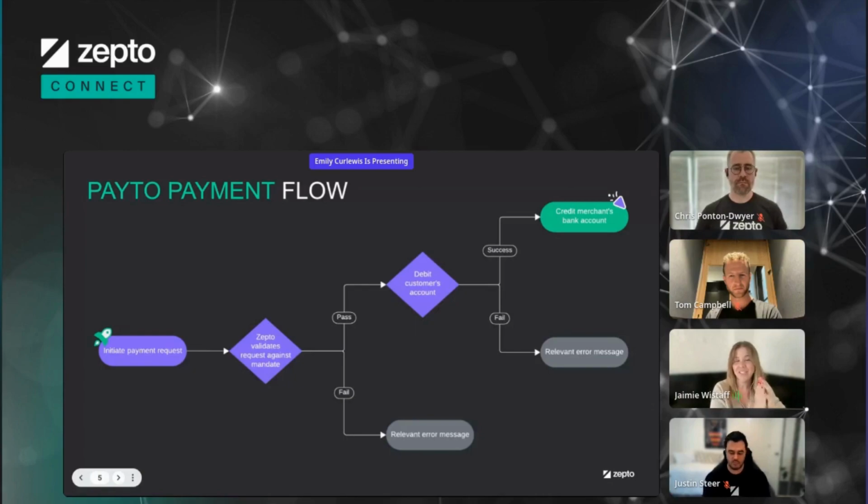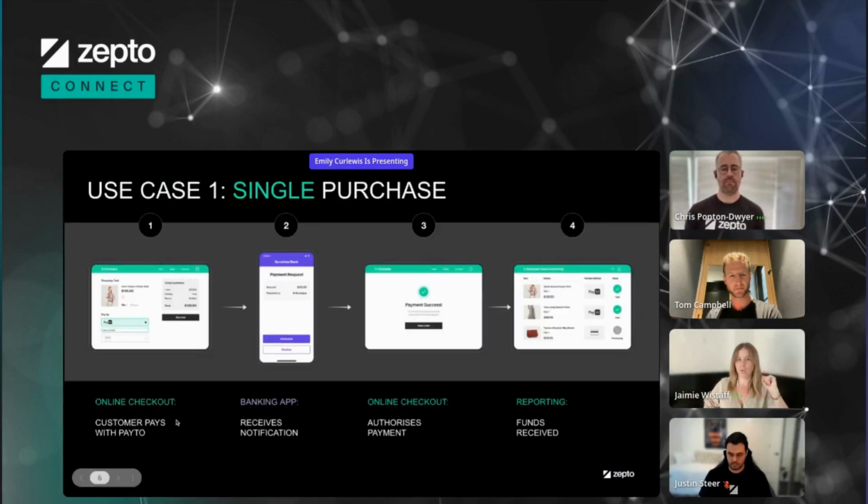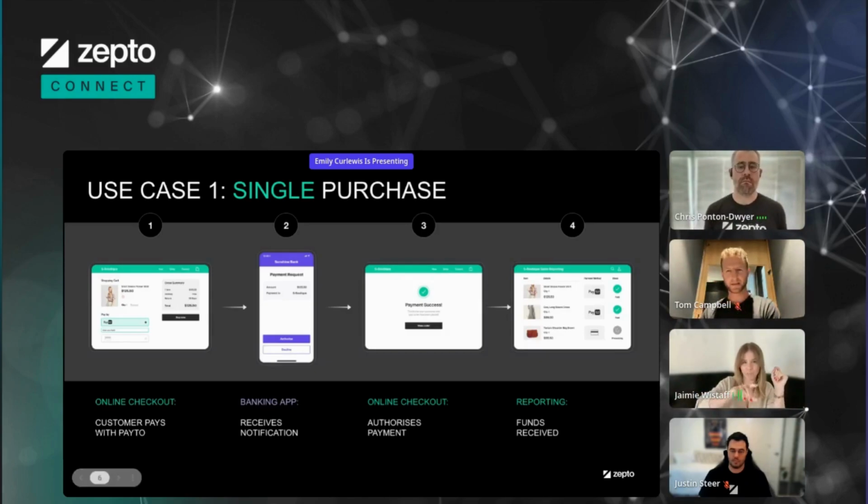Assuming that passes, and this all happens in real time, so I might be taking a little bit of time to talk here, the funds are debited from Chris's account, assuming he has that $55 in his account, and are immediately credited to the merchant's nominated account. And then that's the end. Those 2 pieces, the agreement and the payment, make up that entire flow that we saw in that first screen and line up with a single purchase. So from the moment the user puts in their information and clicks checkout, everything starts to happen. And the second they authorize that agreement, everything happens in real time. Those screens between number 2 and number 3 happen in real time and within seconds.